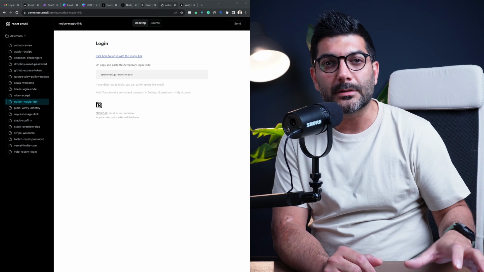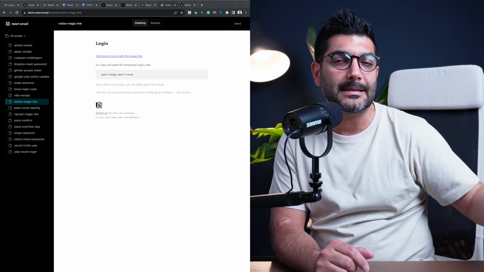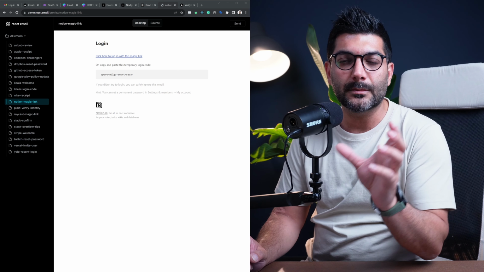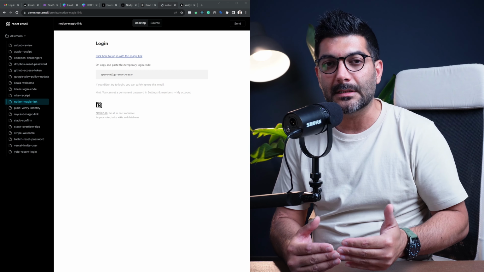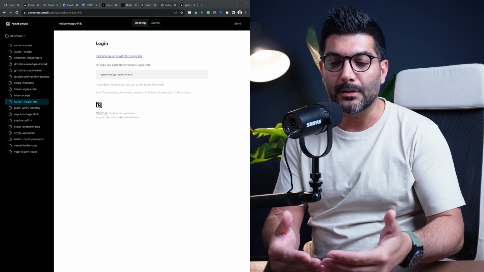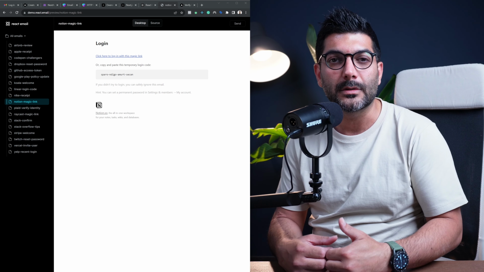Now we also looked at creating a custom provider inside NextAuth by passing in an ID and a type, and also specifying a custom send verification request function where we're actually calling Resend instead of using the node mailer package with an SMTP service. We are using Resend and React email to customize our email and to also send our email.